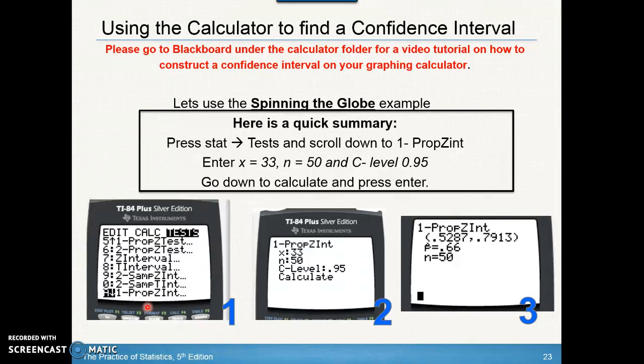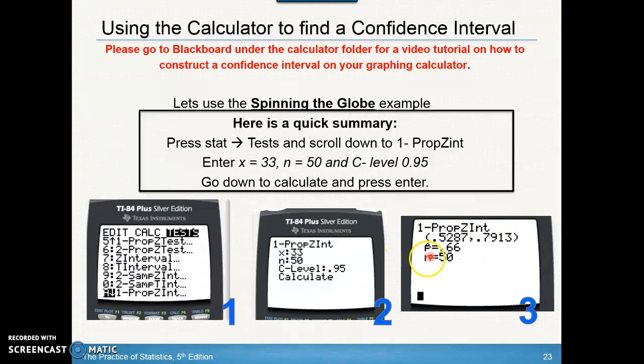This is actually helpful because you're not messing up any of the calculations. All right, so you're going to press the stat button, which is down here. You can't really see it. Then when you press the stat button, scroll over to tests. These are all the tests we're going to be using, so get used to this button. Scroll down to where it says 1-PropZInt. That's actually helpful in knowing the name of this test: one sample Z interval for proportions. Now notice what comes up next. X is your number of successes, N is your number of trials, confidence level 95. You highlight calculate and press enter. Boom, here comes my confidence interval right up.